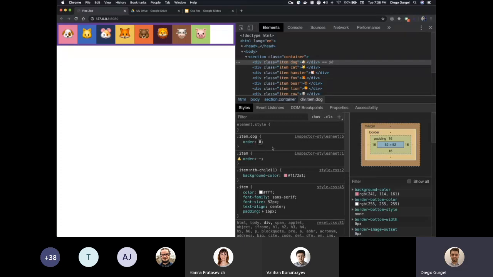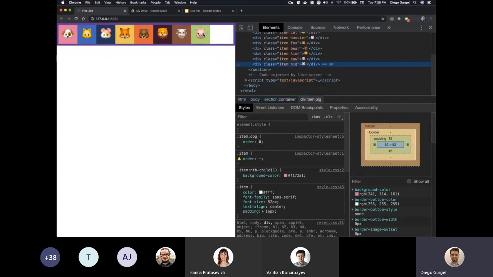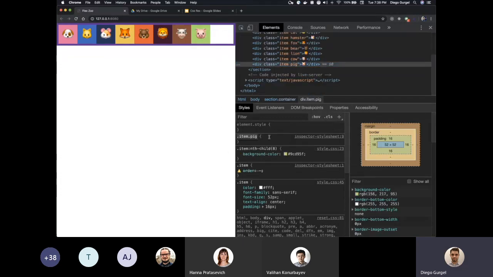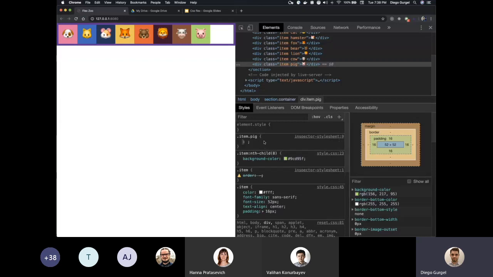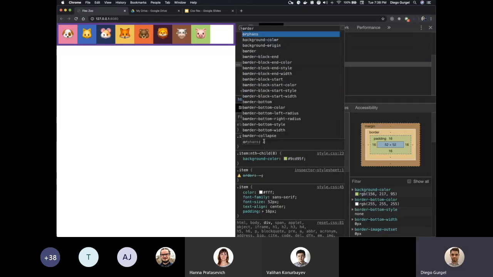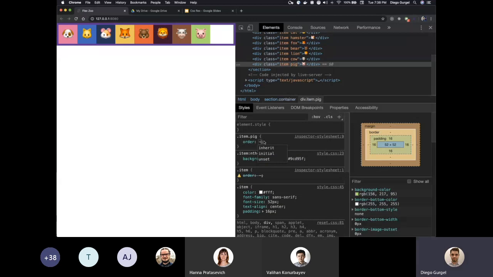And one more time, if I add order -1 for the pig, it will be the first one. If I put 0, 2, because it's already the last element, it won't change.